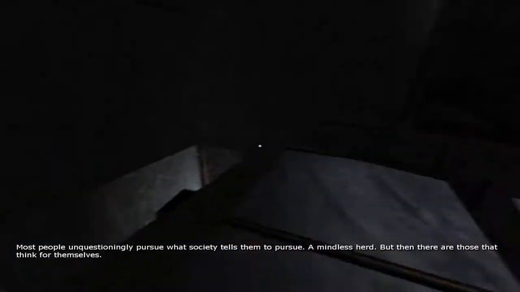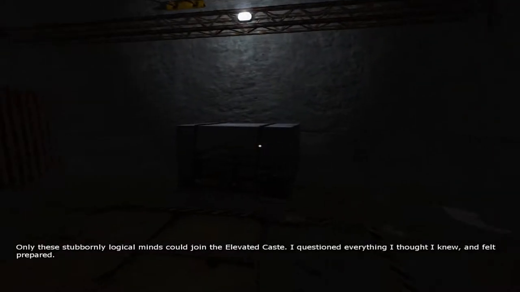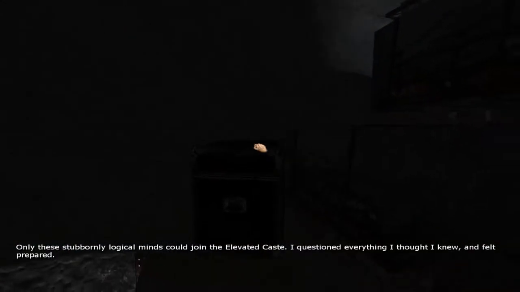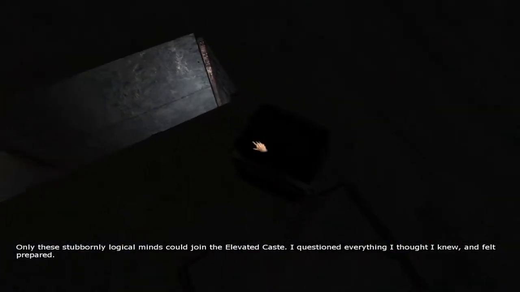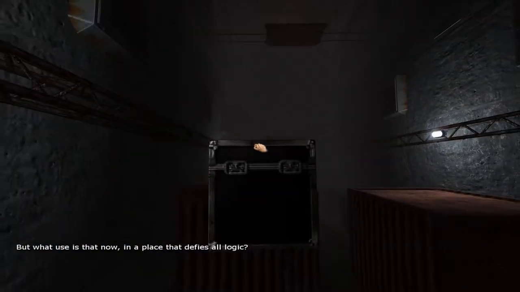Most people unquestioningly pursue what society tells them to pursue. A mindless herd. But then there are those that think for themselves. Only these stubbornly logical minds could join the elevated caste. I questioned everything I thought I knew and felt prepared. But what use is that now, in a place that defies all logic?